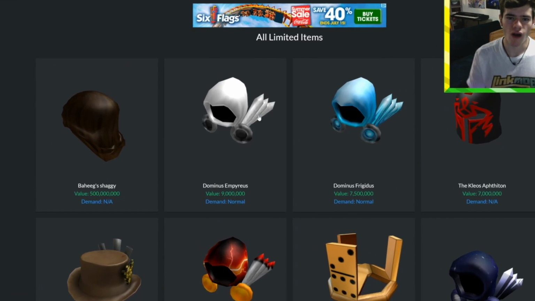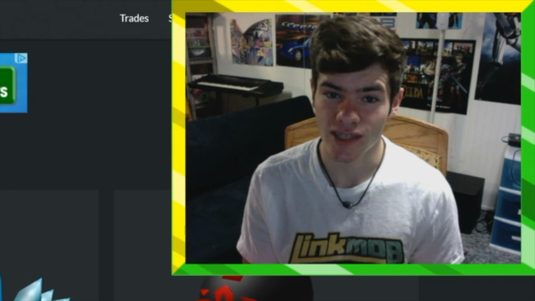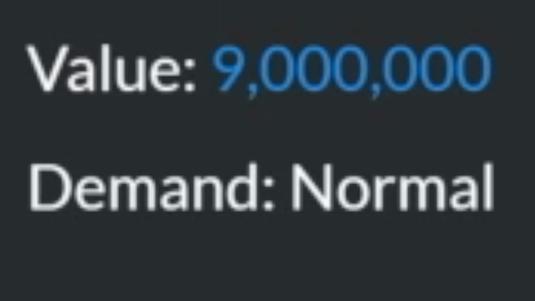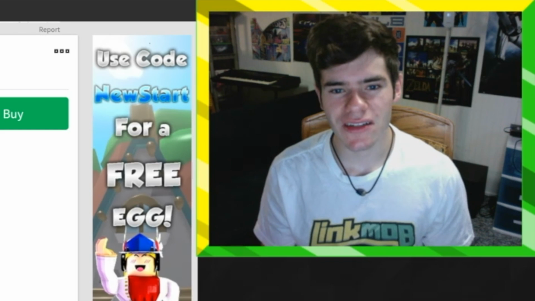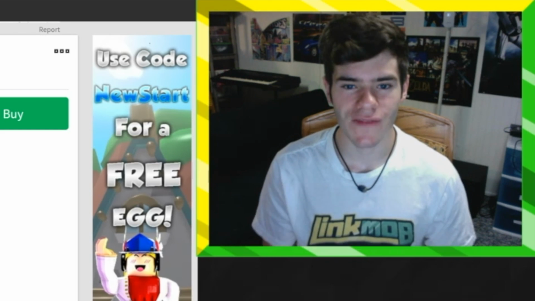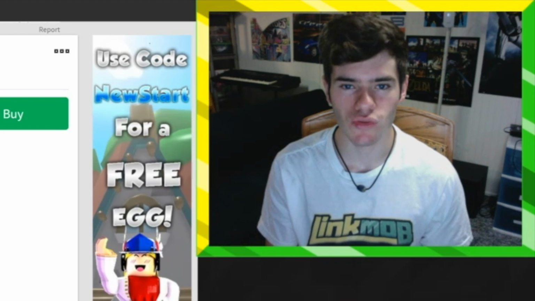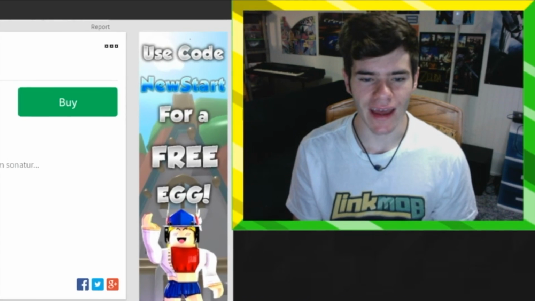Alright guys, it's time for number 1. Number 1, Dominus Imperius. For good reason, this is the most expensive item on Roblox. It's worth 9 million Robux. It's the average price of 2.177 million. Alright guys, so basically this Dominus, I have it, and it's the most expensive item on Roblox in terms of what it's worth. This item is almost 10 million Robux worth, and for good reason.